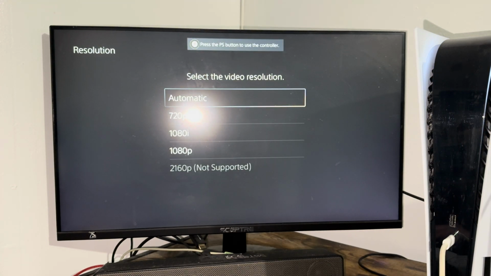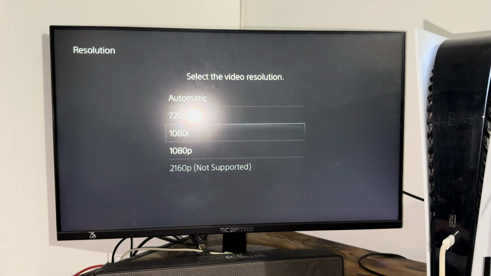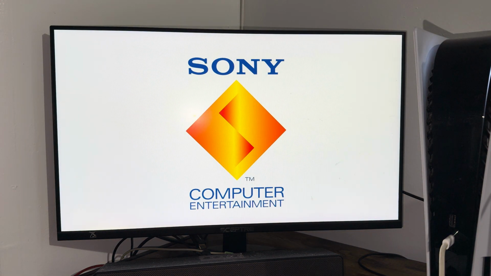Or maybe you switched TVs, right? So you can see, like, I don't support 4K, or this monitor doesn't support it. So you want to just do either automatic or choose an individual one and see what works best for you, and then go from there, and that's basically it. So yeah, you can see that basically turns it on.